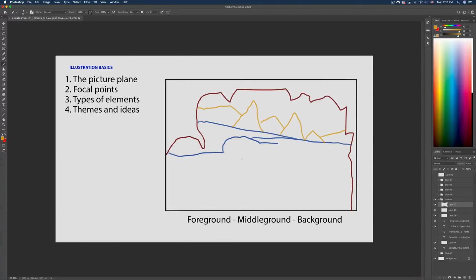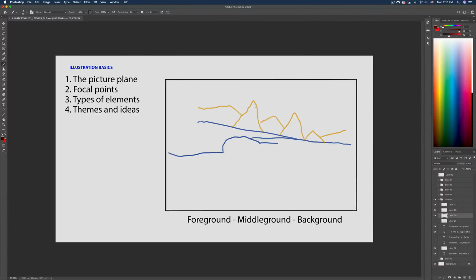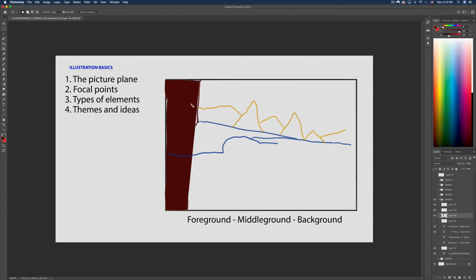So this is a really simplified kind of separation. If I could just quickly do a different foreground, we can change that element. So let's say in the foreground we just have this gigantic kind of vertical mountainous shape. And because it is the foreground, we would not be seeing anything that's going on behind it. So we used a line to denote that foreground. What I'm going to do next is just fill that in roughly.